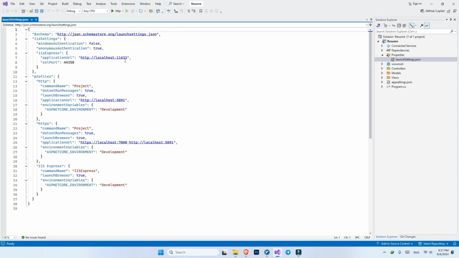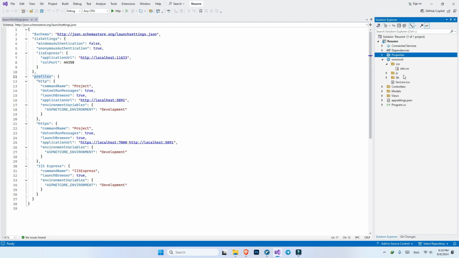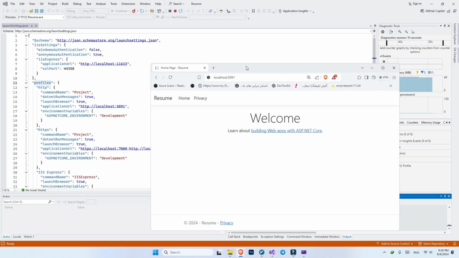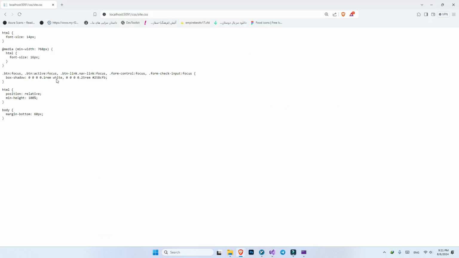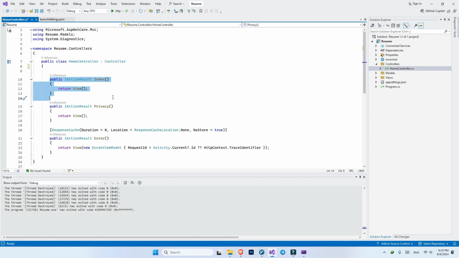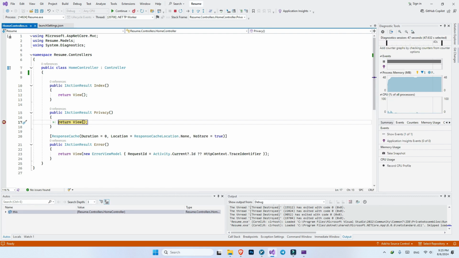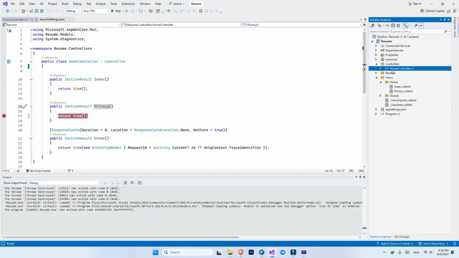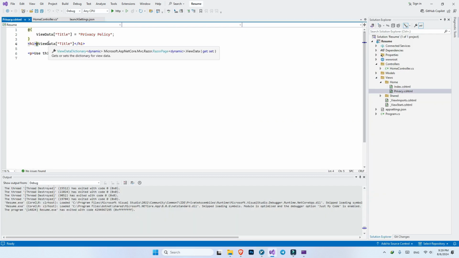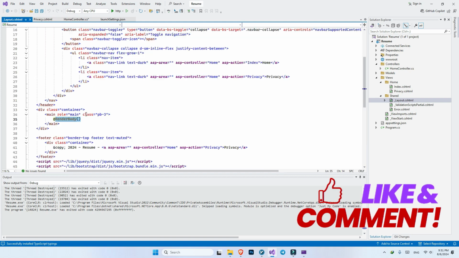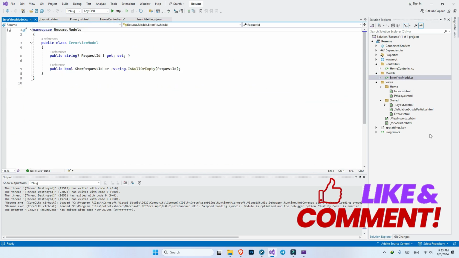In this video we are going to create an MVC project and I'm going to explain what files we have inside this project, how the folders are structured, what launch settings are, and we're going to look at the MVC architecture inside a .NET Core project. So let's not waste any time and jump into it.